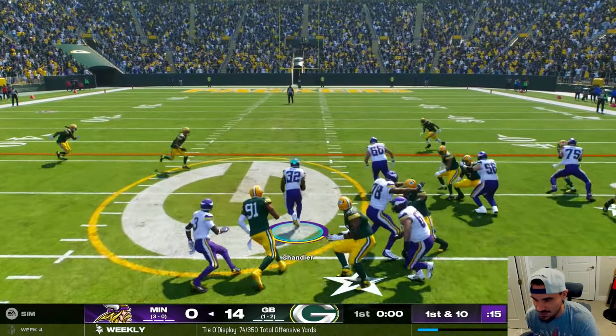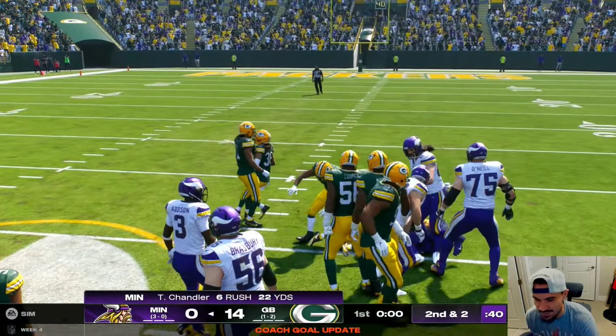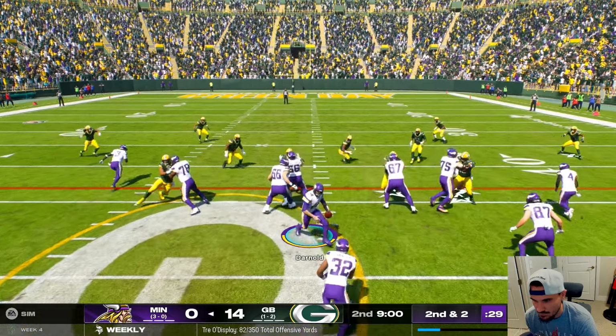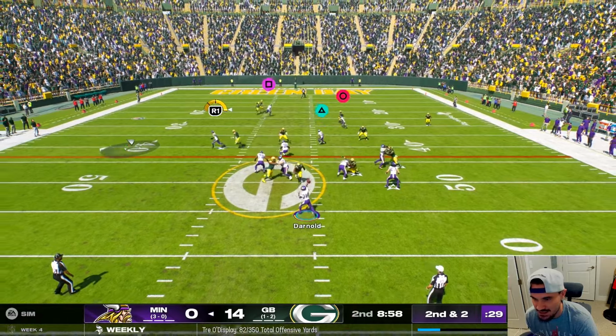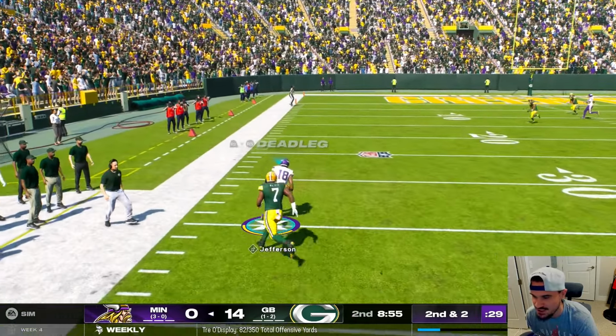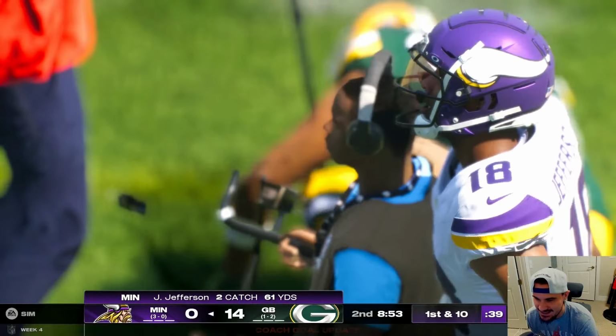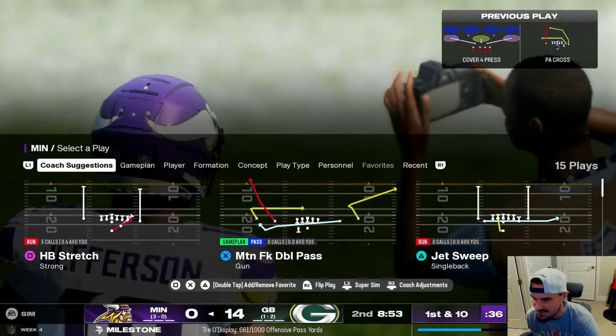Ty Chandler up the middle, cutting it back. Good cut back there. Picks up 8. That'll be the end of the first quarter. We got 2nd and 2. Coming out, play action pass. We got Jefferson. Darnold, good ball. Jefferson, just be faster. Up the sideline, Justin Jefferson. Hop on out of bounds. No need to take an unnecessary hit as he stiff arms. Love it. Up to the 17.